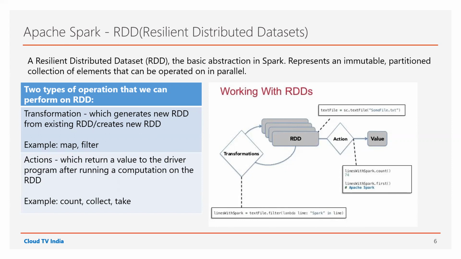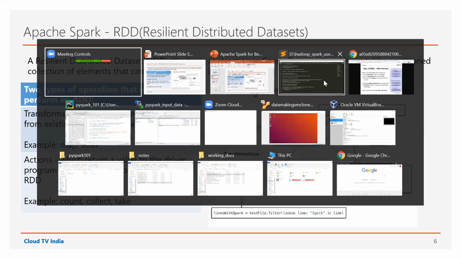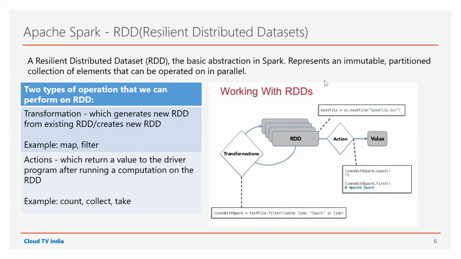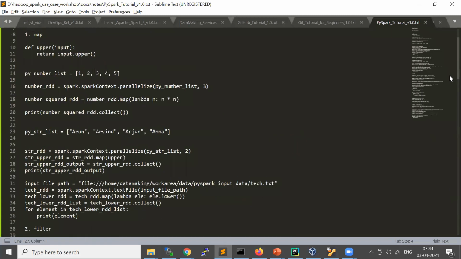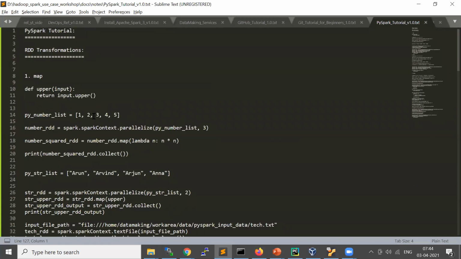RDD is nothing but a distributed collection. You can think of it like a list. When I create a list with numbers, this becomes a numbers list.